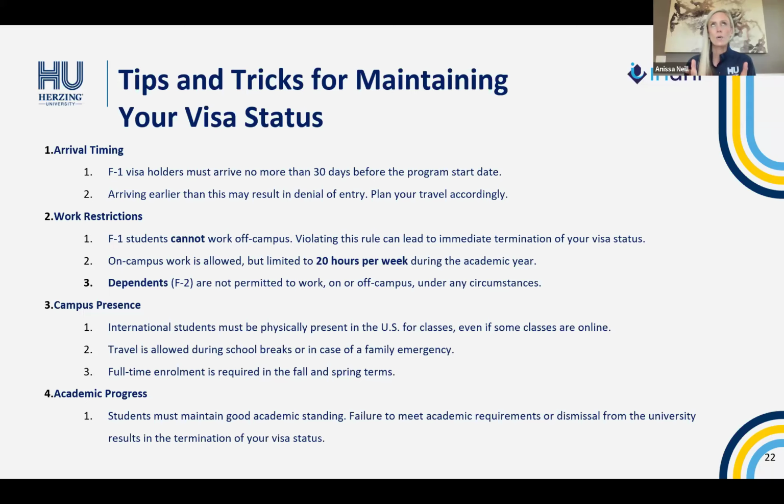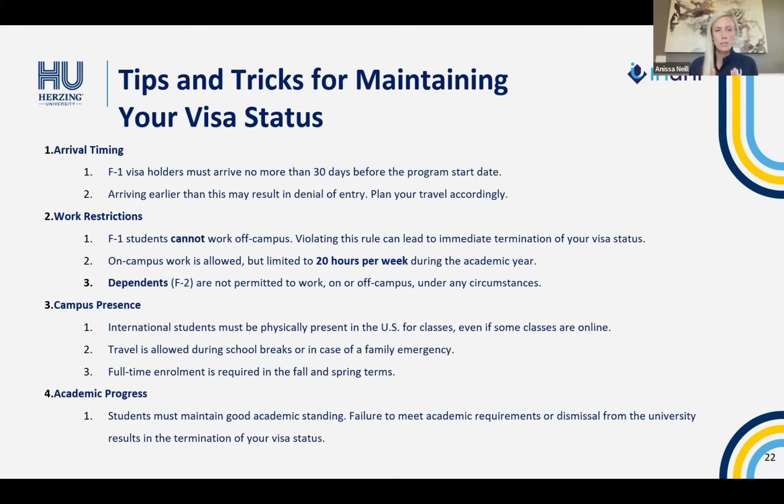And then after graduation, you're allowed to work on OPT. Again, we're going to cover that a little bit later. Mark is going to talk about that, but that's off-campus work after graduation. Students who bring F2 dependents with them should know that their F2 dependent is not allowed to work on campus, off campus. There's no internship, no OPT. So under no circumstances can someone on an F2 visa work.